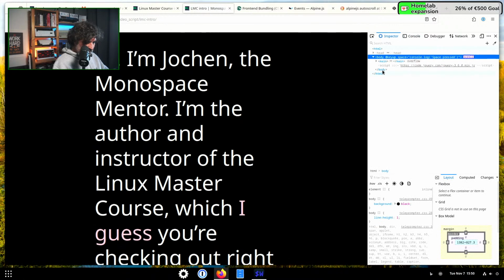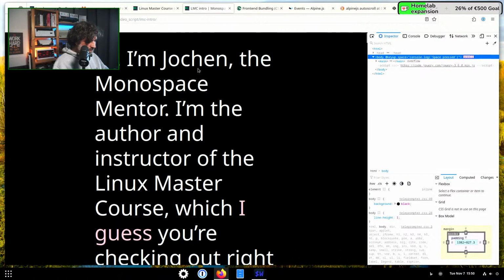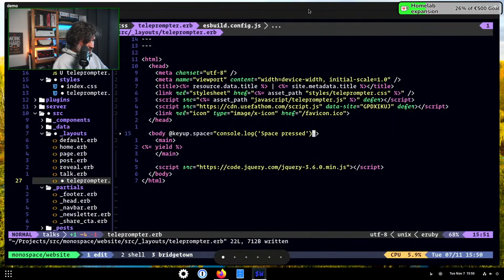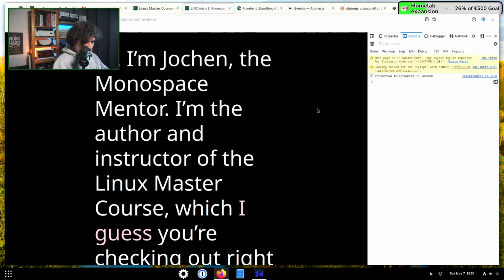Or maybe let's inspect how this is actually wired up. Body, yeah, that's still Alpine code. Does it work with enter? Let's take a look at the console then. Nope. Doesn't react to enter.